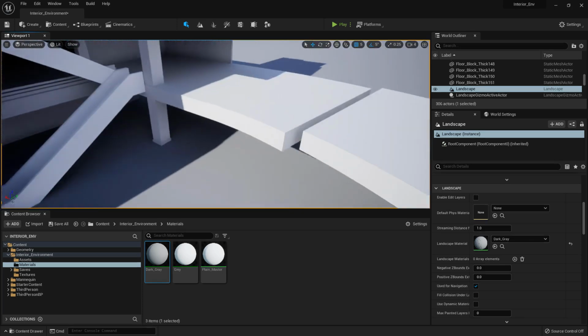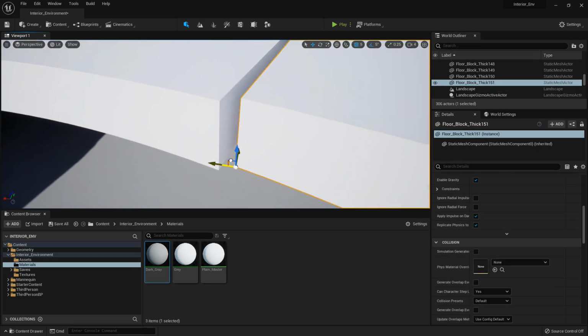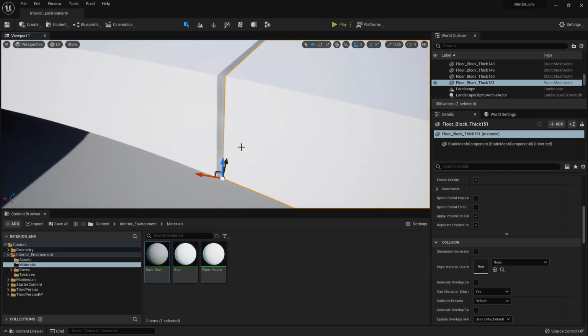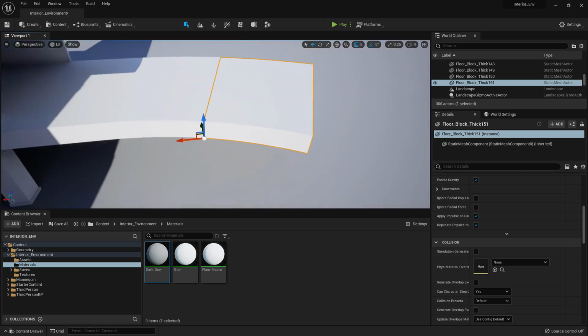See? Here, now I can properly see what I'm doing. Okay, anyway. So what I'm going to do is basically move this close by. And then I'm going to hold V. What you can do with V is snap to vertices. Often if you click once, it will already snap. So here you can see that I can snap to the vertices of my other model.